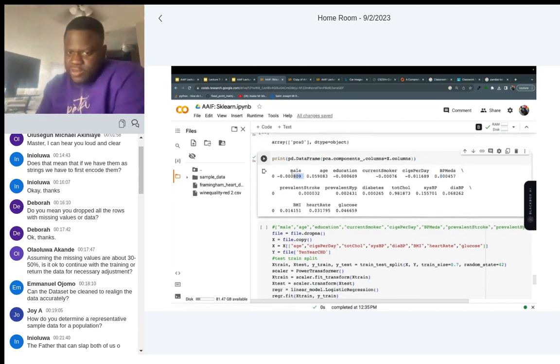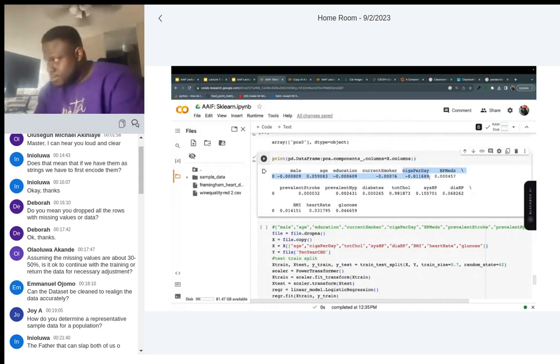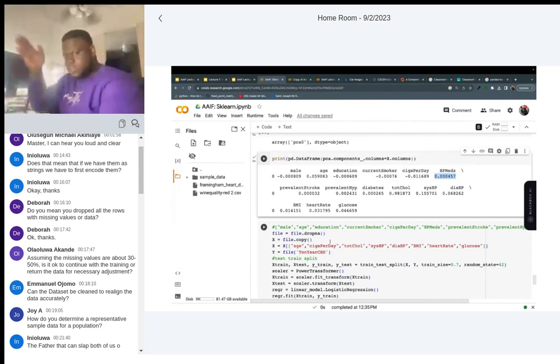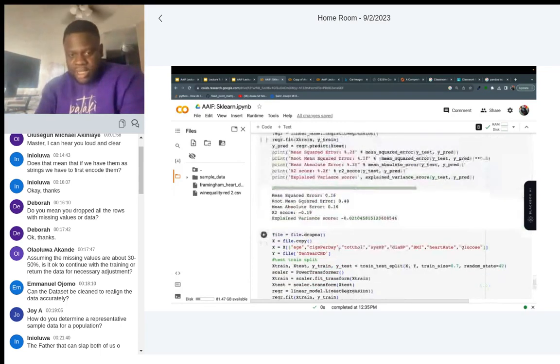So that means that I will take the sex of the person. It doesn't matter your age. You can have a disease anytime. It doesn't matter your education. If you're eating anything, you can have heart disease. It doesn't matter if you're a current smoker or not. What matters is the amount of cigarettes per day. Your BP meds, doesn't matter. So I took all the 3 zeros out and I now inserted it again. So now I did what? Feature elimination. I took them out and I trained it again.